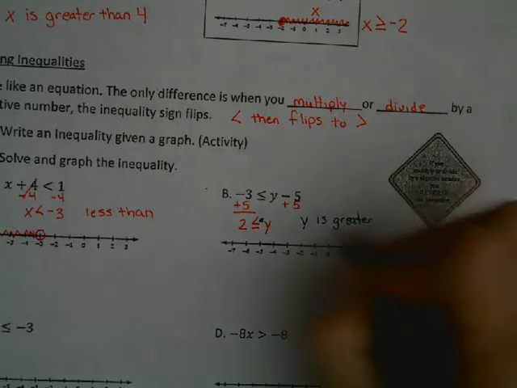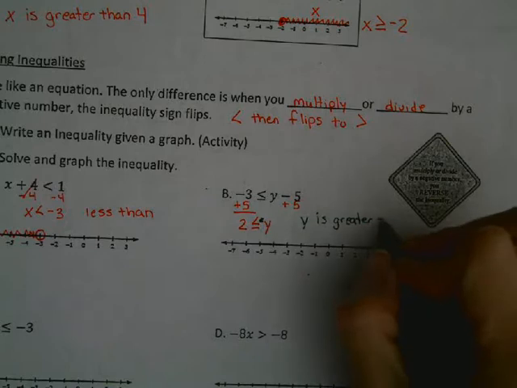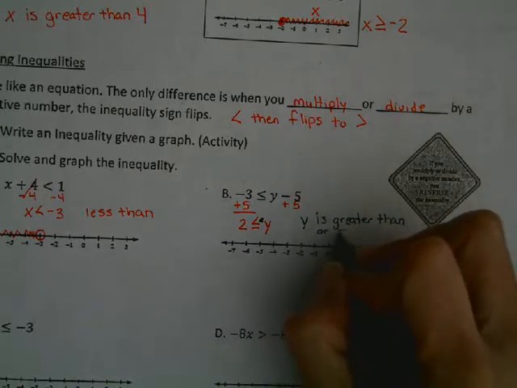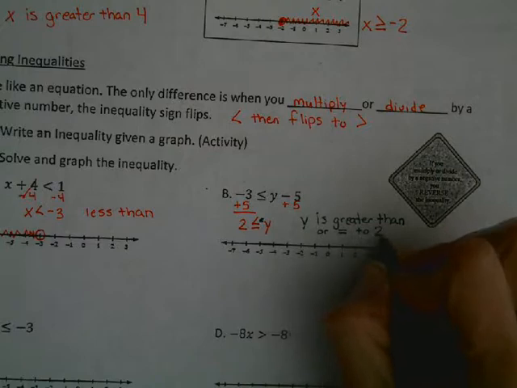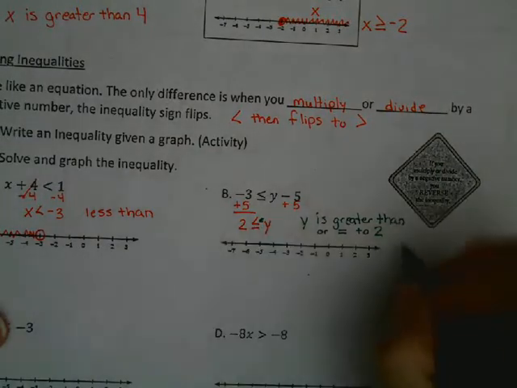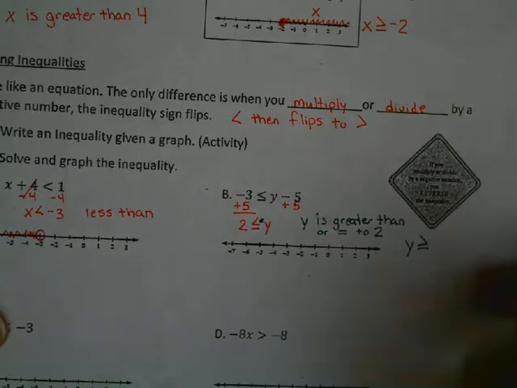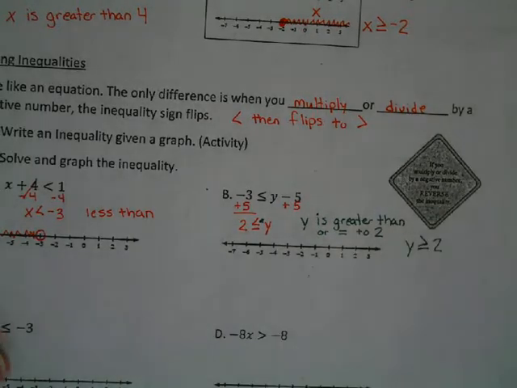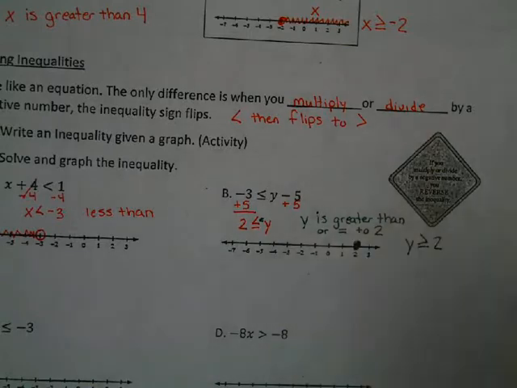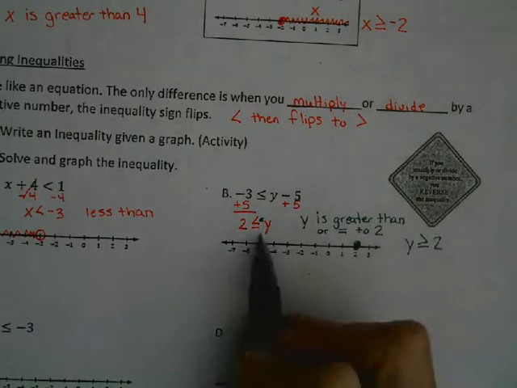Y is greater than or equal to 2. So again, if you read from the letter, you can also rewrite this to look like y and have the big side still pointing towards the y. So if that helps you graph these. It does have the line under it, so on the 2 we're going to put a closed circle, and numbers bigger than 2 would be 3.